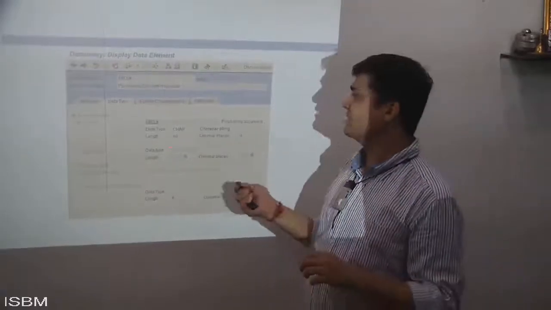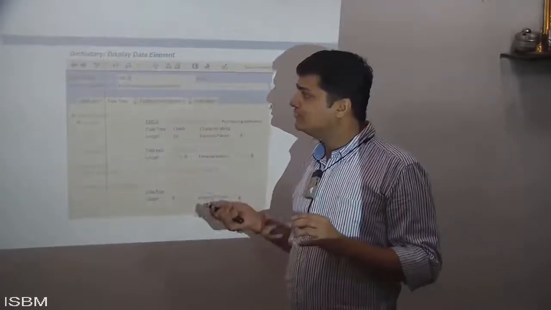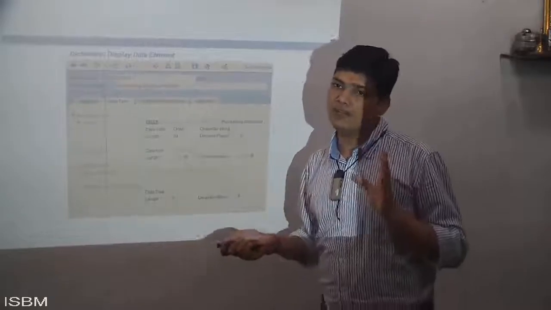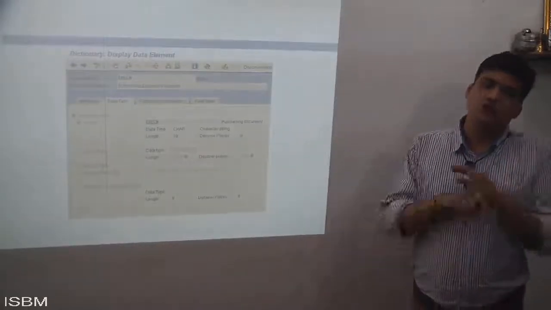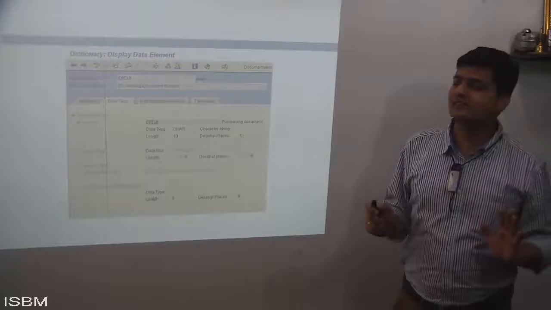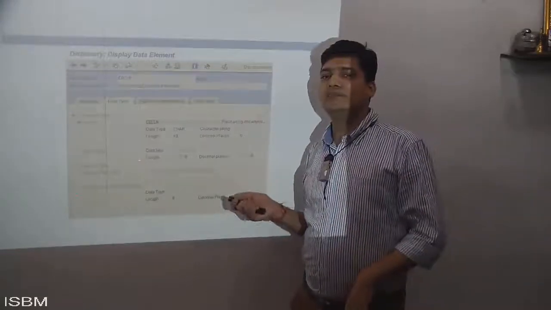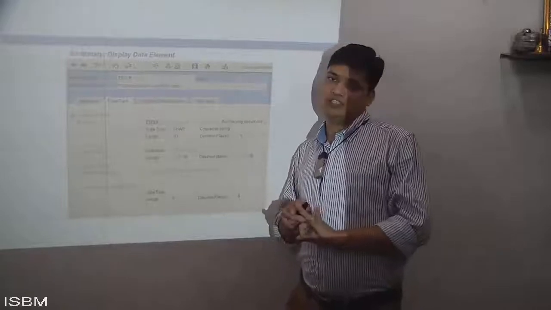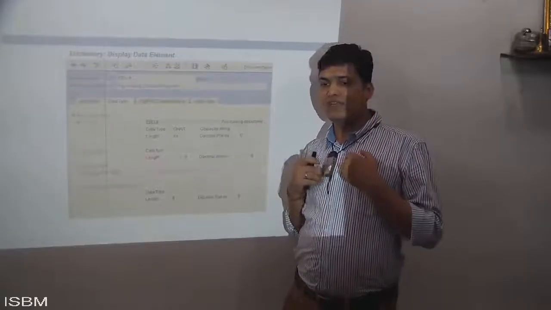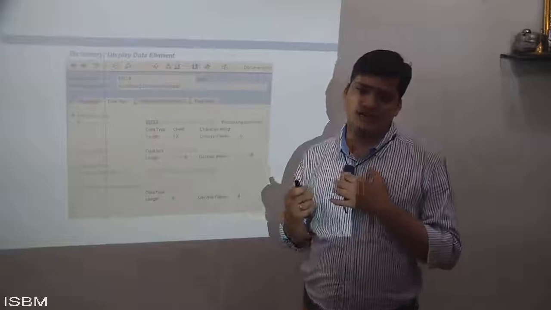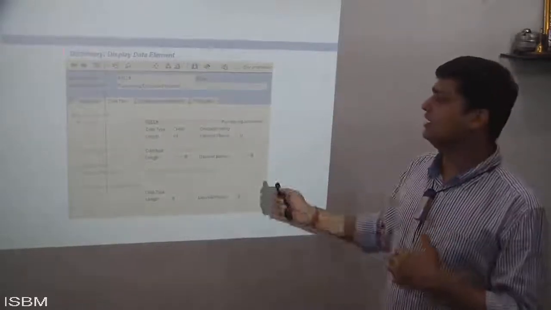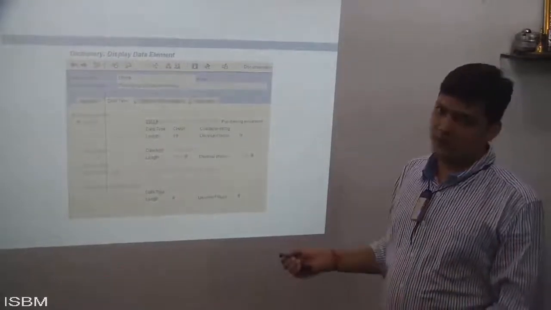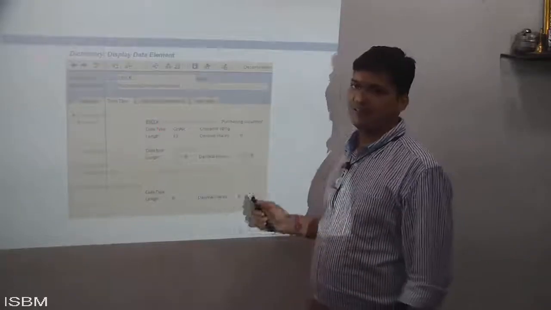So you have to give some request number to move this, because, as I told you in the last class, whatever development we are doing, we are doing in the development server. There are three servers: development, quality, and production. Our responsibility is to create and customize in the development server.